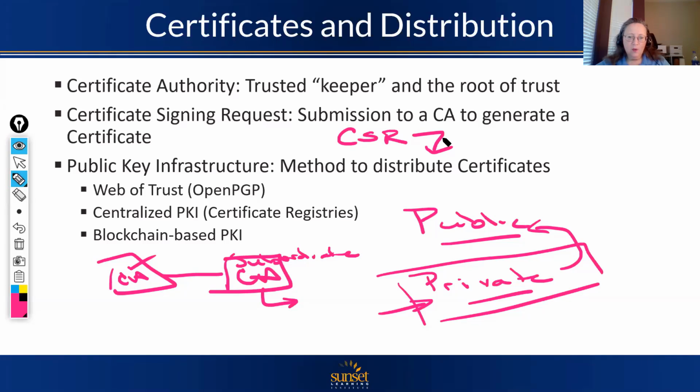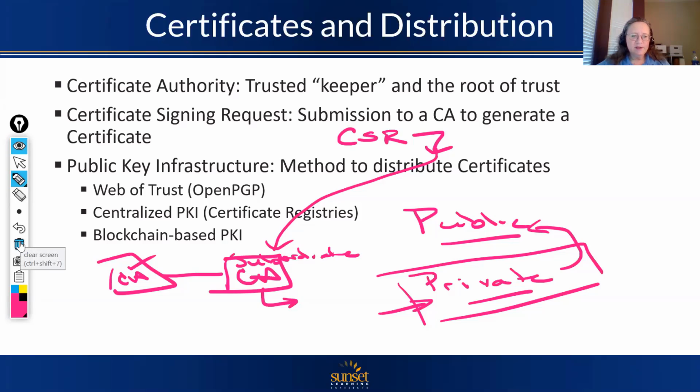So the CSR will generate a certificate. I then go back to my server and I will upload that certificate. And that means I have my root certificate now. I've got my signed certificate that other people can trust with my private key. The CA itself will make the public part of that available, and so you can go get it. And using the process we just talked about, we'll be able to do per session encryption.